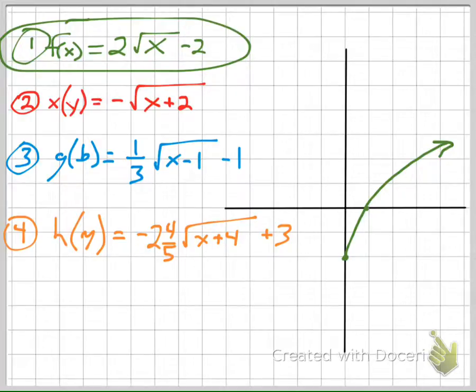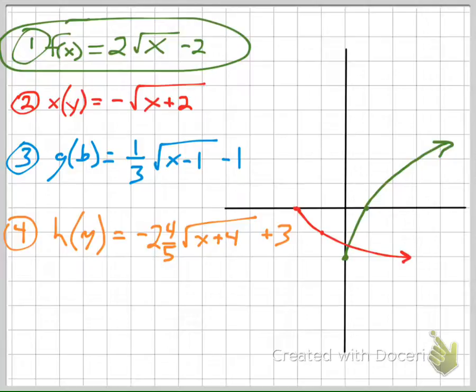What's plus 2 mean? It means to the left. It's only because it's inside the square root, right? To the left 2, that means home base is now right here. It is reflected, so it would normally be up here, right? Up 1 over 1, right? But now it's not because it's reflected. Make sense? That's the red one.